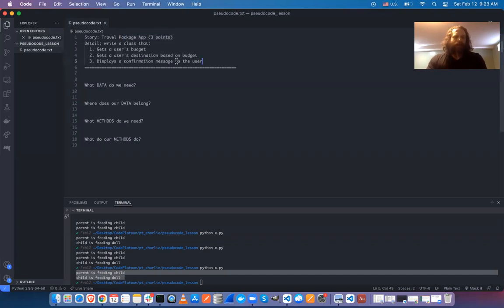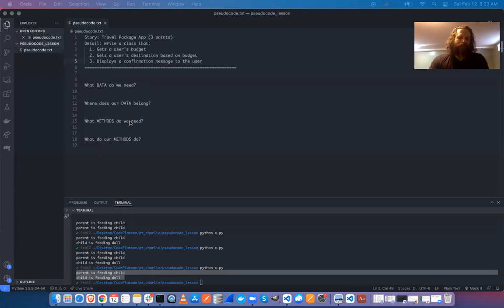Again, we have this travel package app. We need to write a class that gets a user's budget, gets a user's destination based on the budget, and displays a confirmation message to the user. So we can ask some basic questions. What data do we need?